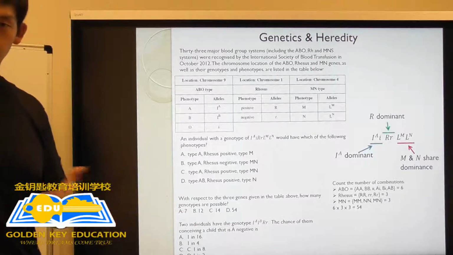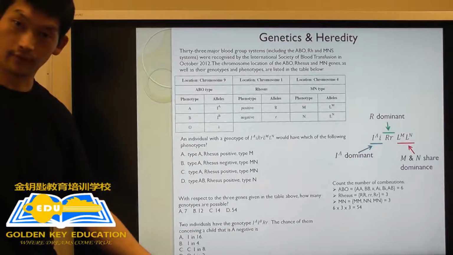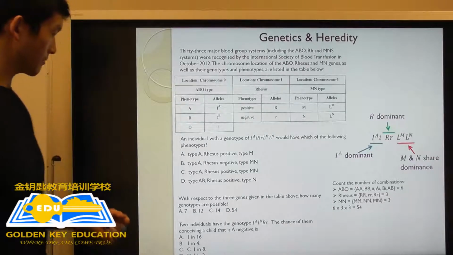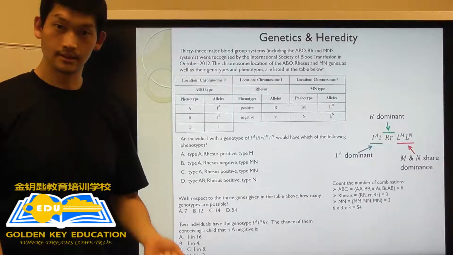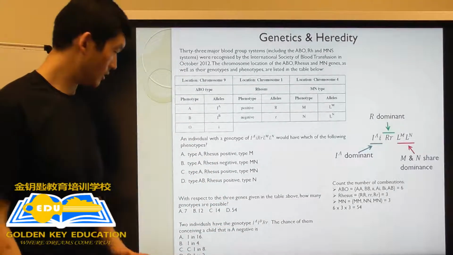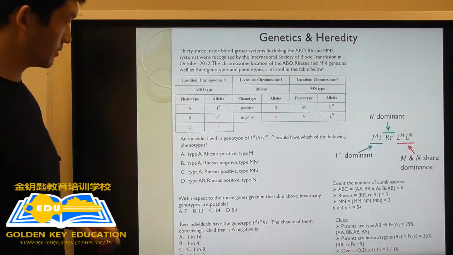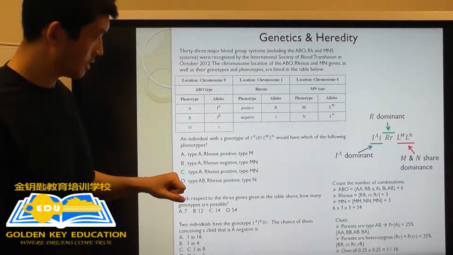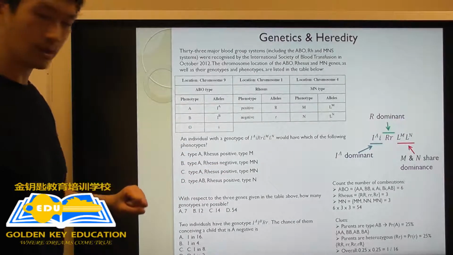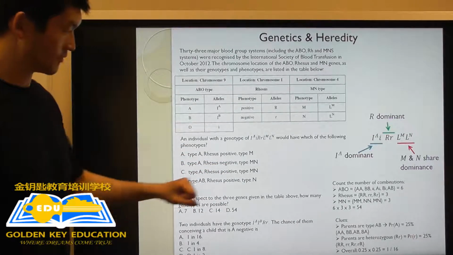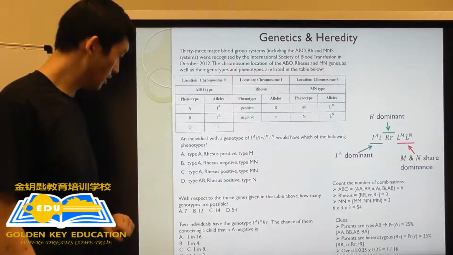And so if you multiply those two probabilities, the probability of A for parents who are AB and the probability of negative for parents who are heterozygous, you get 1/4 times 1/4, giving you 1 in 16. Those are shown as follows: the 4 permutations belonging to parents of type AB, the 4 permutations belonging to parents who are heterozygous, giving you an overall result of 1 in 16 probability of producing a child who is A negative.